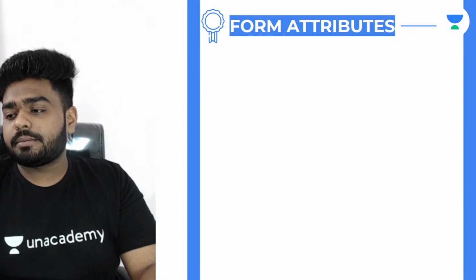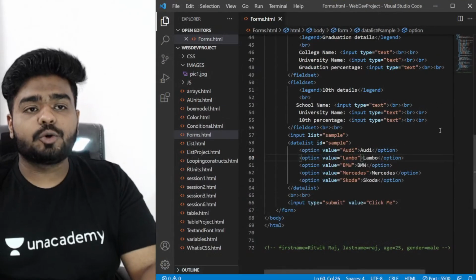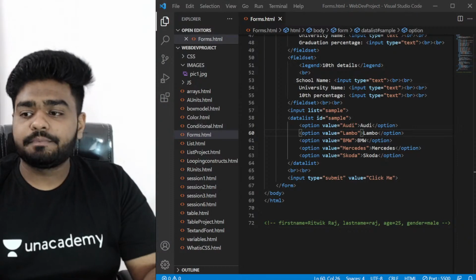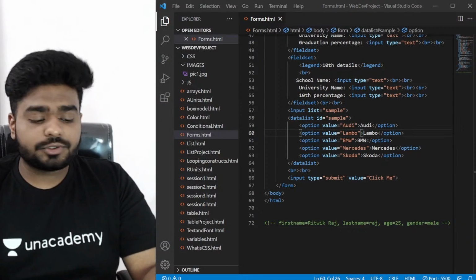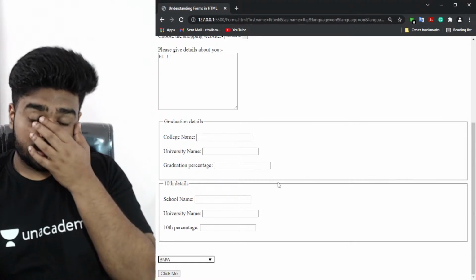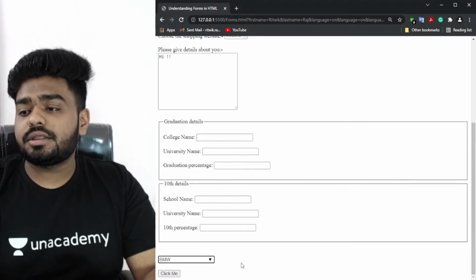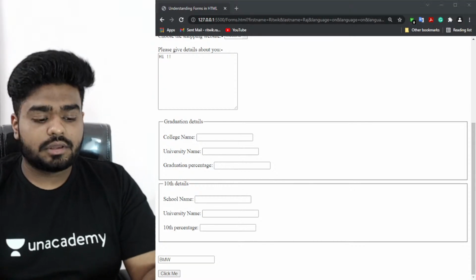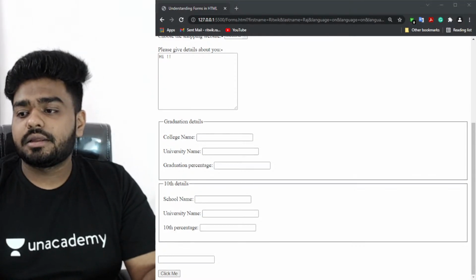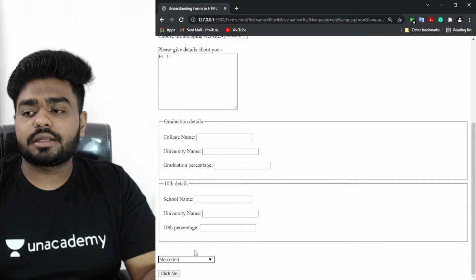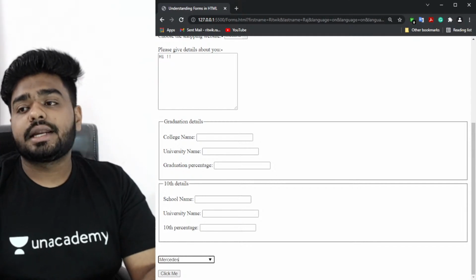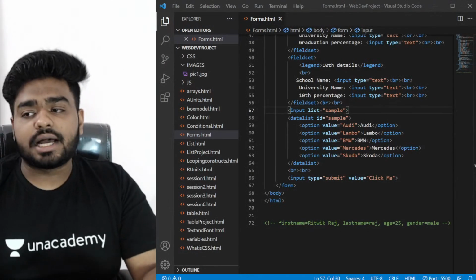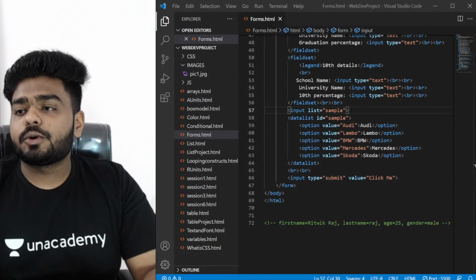So let me just open my Visual Studio Code. I hope you can see the Visual Studio Code, and I think this is what I was working upon. So let me open the browser also. Let me show you this screen. You can see here that we were working on this and we got the data list. If I save the code again, you can select any option and click on it. You can choose the option. That was the data list for you. So let's understand what else we have to do here.